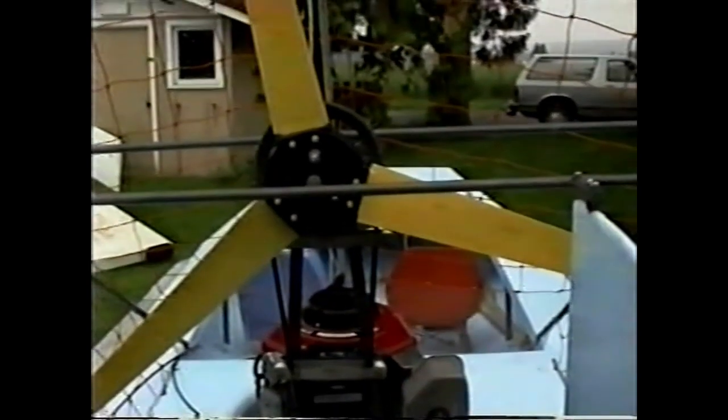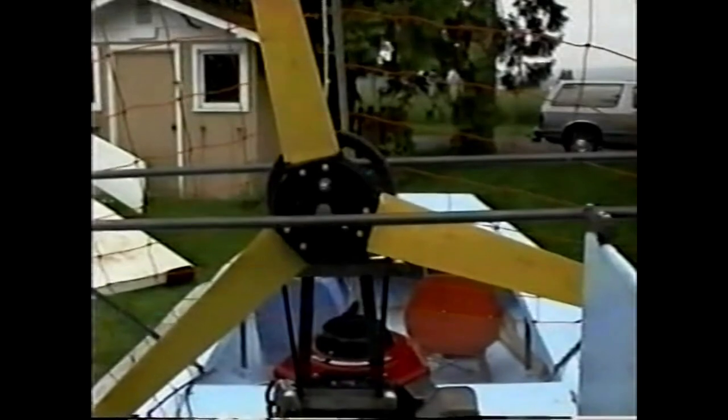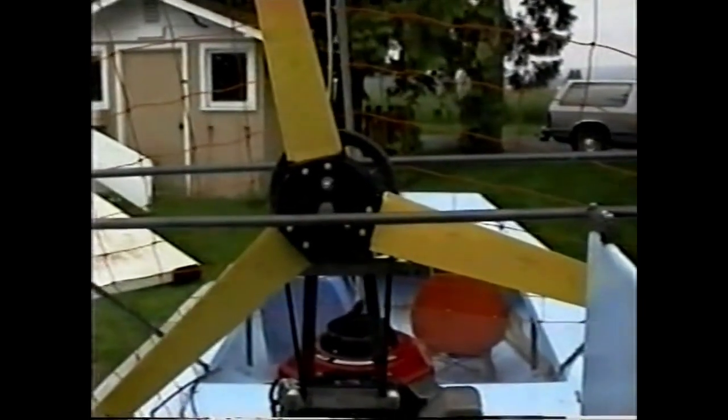Not too keen about the large mesh on the guard, but as you say, if you can't find the material, well, you can't find the material. Yeah.